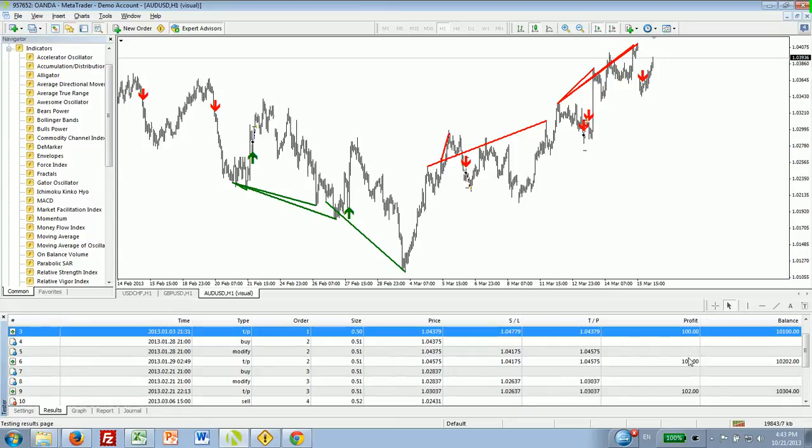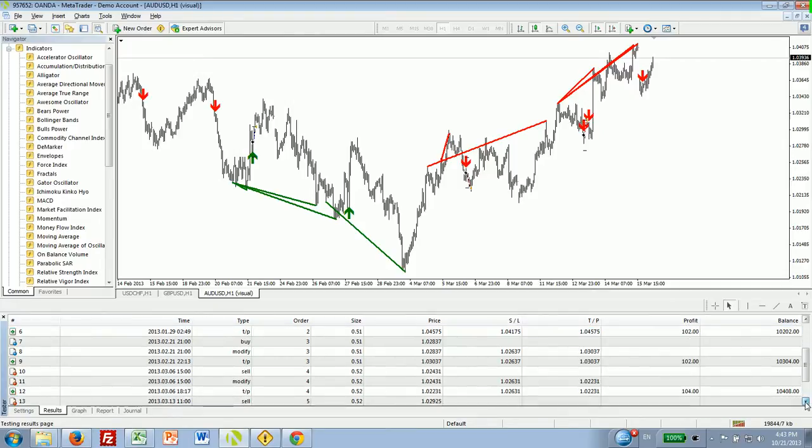It's accurate more to the dollars, depending on what the trade size is, what your account size is, what currency pair you're dealing with, etc. It actually should have been $101 of profit, but it did 0.51, so it came out to $102. The next one came out to another $102, because technically this one was supposed to be 101, then 102.